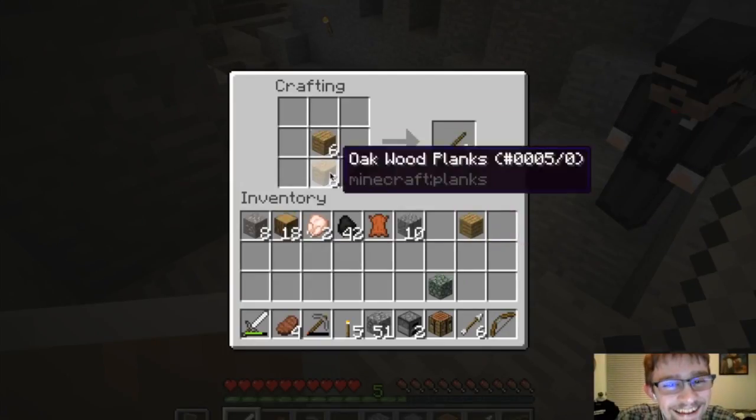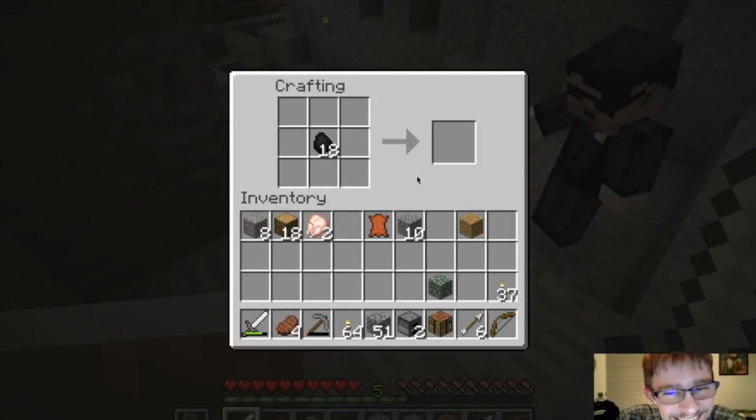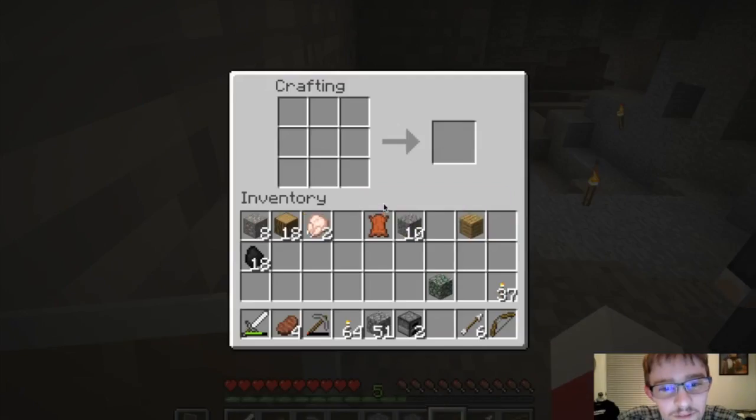You sound real convincing there, Derek. There you go. Stone pickaxe, since my wooden one broke, finally. I was kind of using that, but it's alright. Well, you should tell me. Well, you should just know.